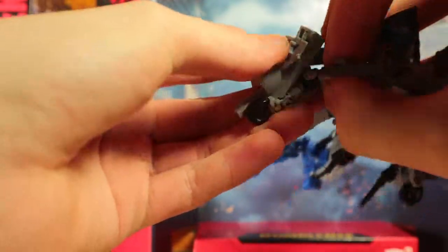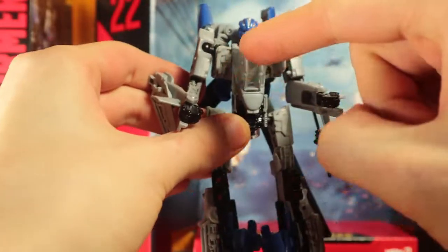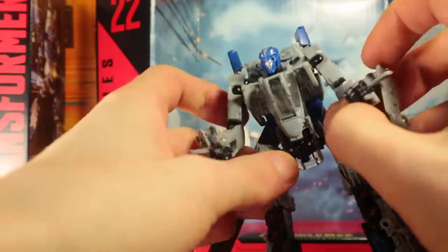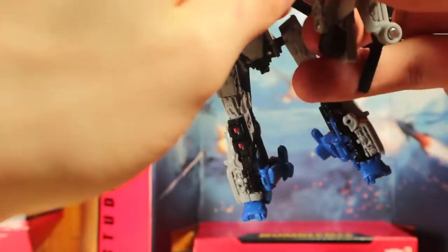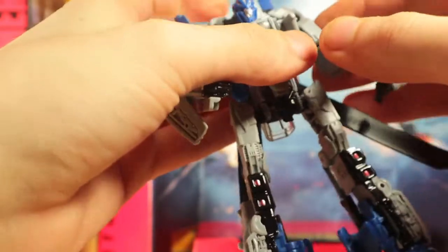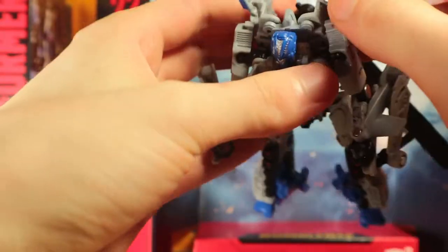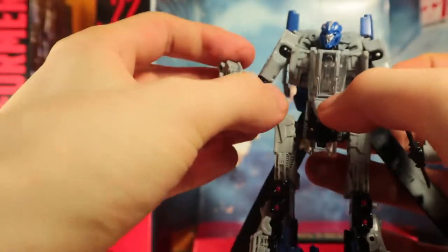Let's see how the shoulder feels. Okay, the shoulder, or not the shoulder, the elbow. One of the complaints that people had was that the elbow would snap off because it was too tight. But mine seemed to be somewhat okay. There's a certain kind of clicking point, but I feel like either that's on purpose or I could just shave that off. It's a little kibbly. Some of the parts seem to want to move around, but it doesn't feel so bad.